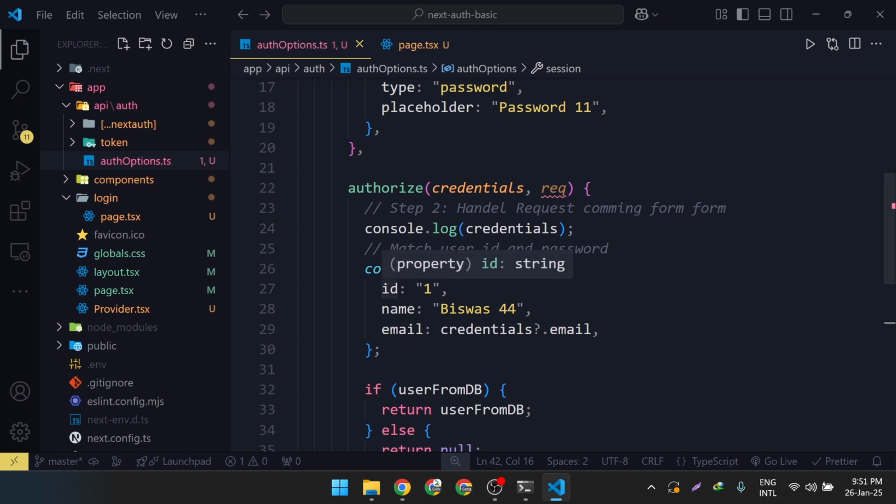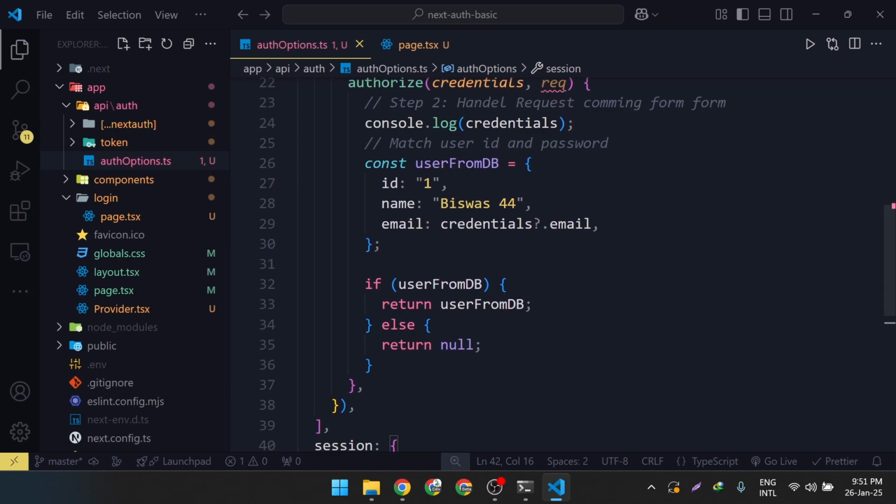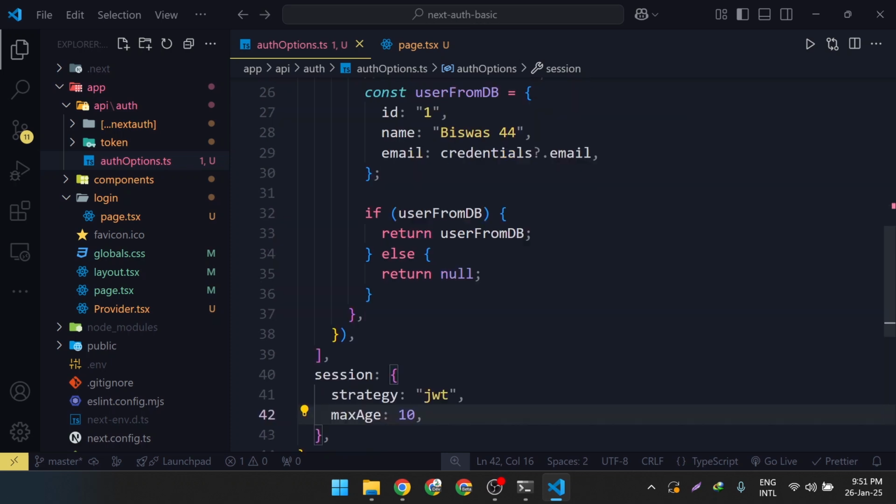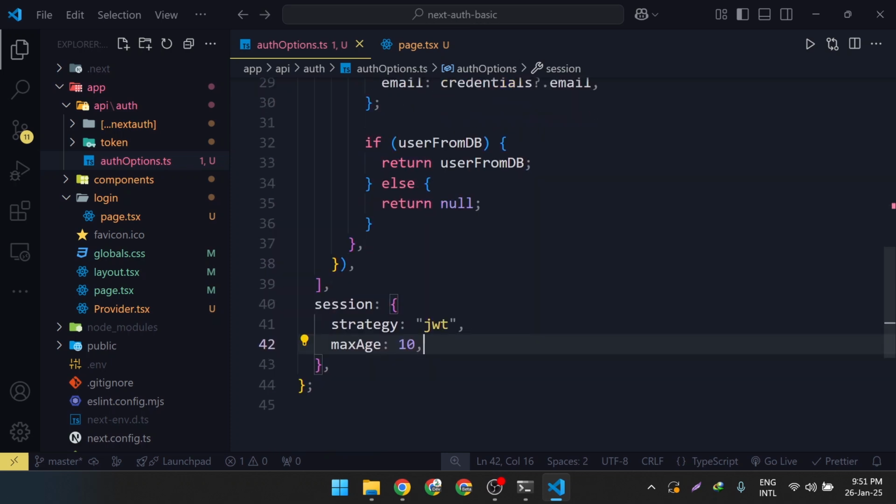So by doing so we can set the time, and now I will show some callbacks where we can set the JWT token and user details.